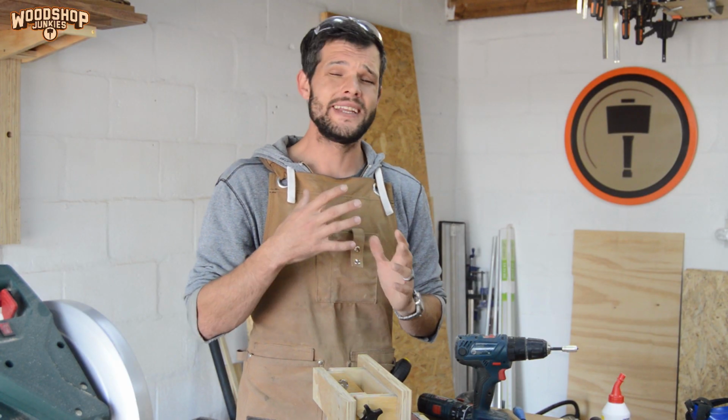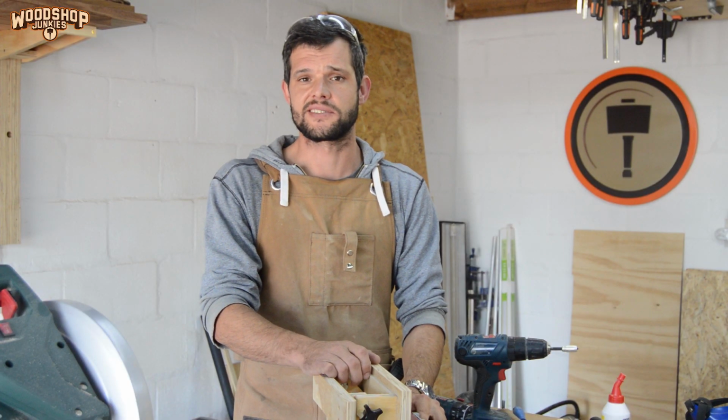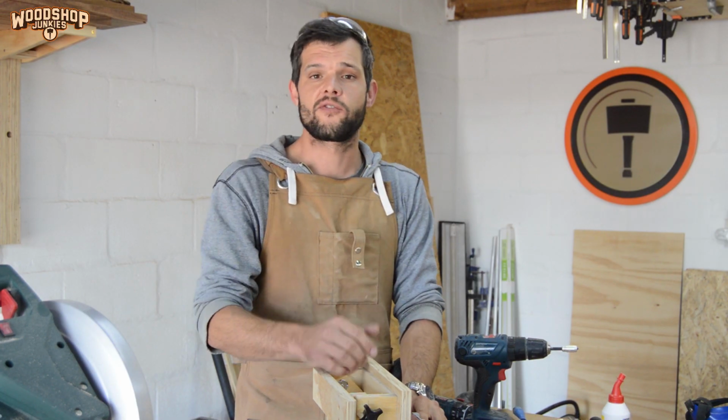But this addition would need to be added in a way that wouldn't obstruct the use of the sander in its other two positions. I figured the simplest and easiest way to achieve this would be to instead add a French cleat and suspend the entire jig from my French cleat wall.